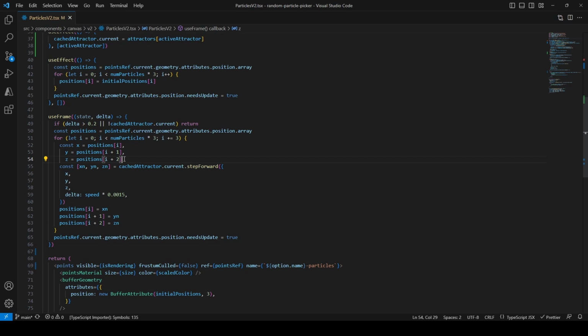I just couldn't for the life of me figure out why that was happening until someone finally pointed out that I was using this delta value to increment the positions to step forward. If this delta value is allowed to approach 5, 10, 15, anything higher than that, then that would introduce so much error into this attractor function that everything would just fly apart and it wouldn't be captured by the attractor function anymore. At least it wouldn't stay within the bounds of the visualization.